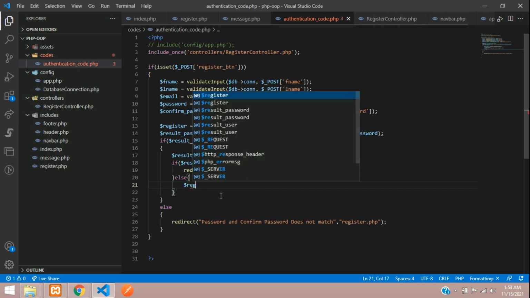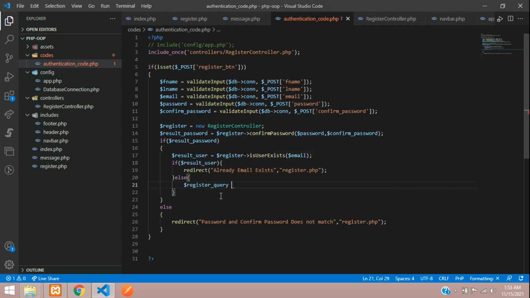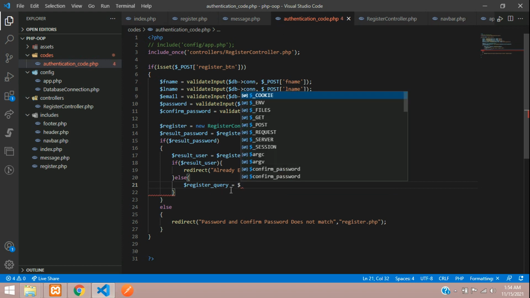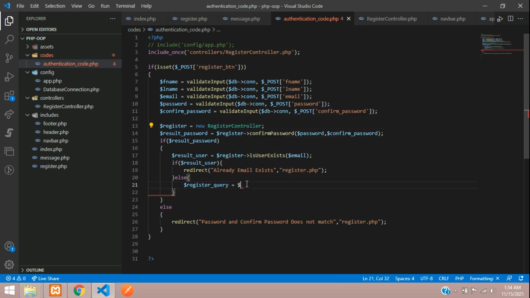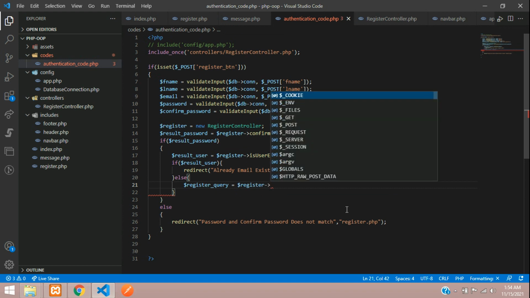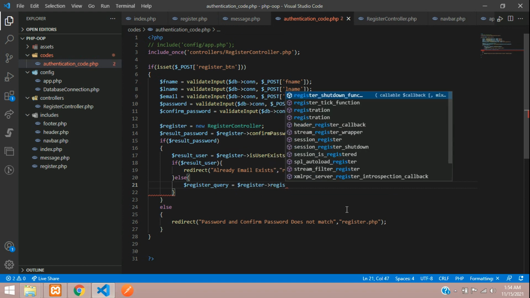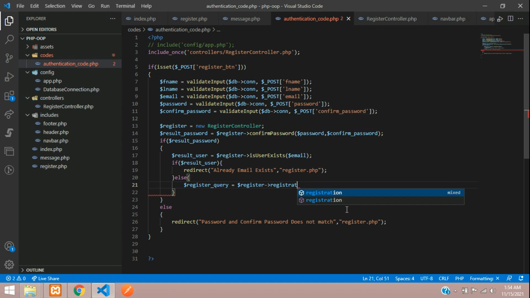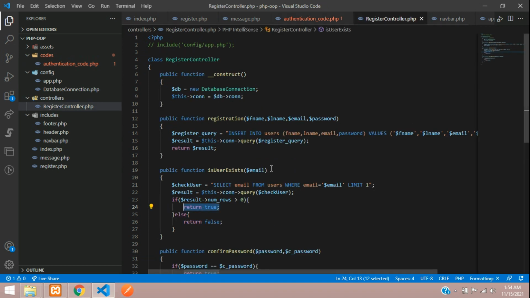If user does not exist, you are going to start with the registration process. So register query is equal to dollar your object register of registration function. This registration function is from your register controller.